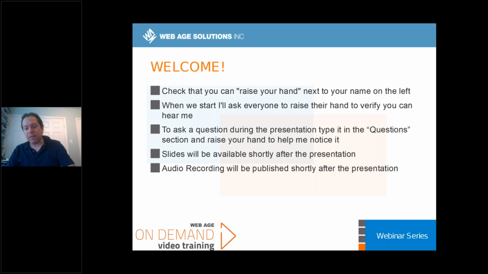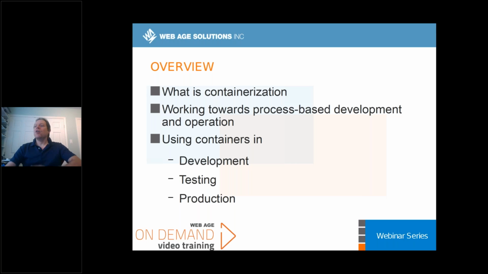So let's talk about what I'm hoping to cover with you as we move ahead. First thing I'd like to do is talk about what containerization is. Let's demystify that. Even if you're already familiar with containerization, excellent. If you've got some superficial knowledge, I do want to make sure we're all at the same level. Let's eliminate common misconceptions and misunderstandings about what containerization is. And if you're completely new to it, well, let's understand what that's about, since that'll be the topic of our discussion. Then we're going to talk about moving towards a process-based development and operation.